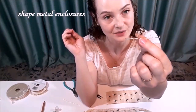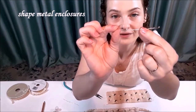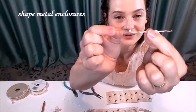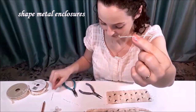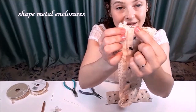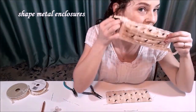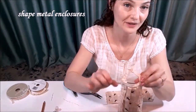So I made the metal piece that will be sewn into the side to create a seal around your cheek. And I made sure that each circly thing on the end, my needle will fit through. Just like that. And again, if you're confused, this is what will be placed inside of the side part of the mask to create the seal around your cheek so that you can form it however you like.